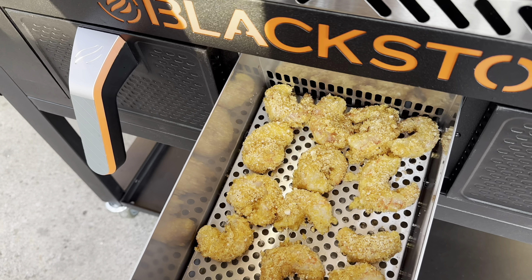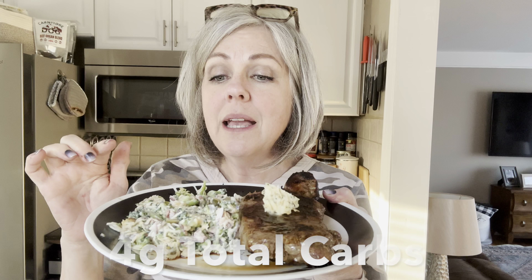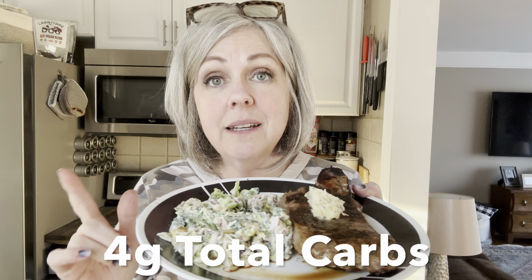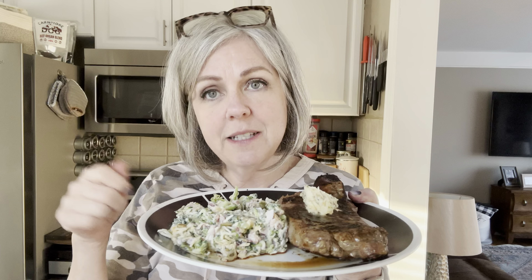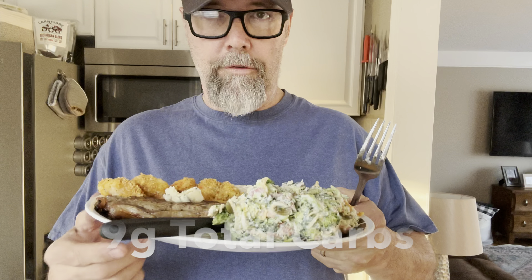The shrimp are going down in the air fryer. At 5:30 I'm getting ready to eat. Ed is out there right now working on his shrimp, and when he brings it in I'll show you what his dinner looks like. I'm just having a strip steak with some herb butter on top and the broccoli salad that I made yesterday. We have just enough leftover for both of us to have a nice big scoop of it. This is my dinner.